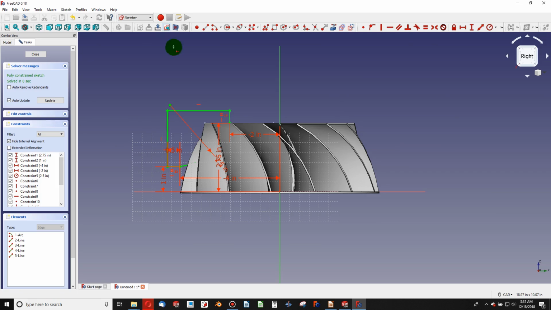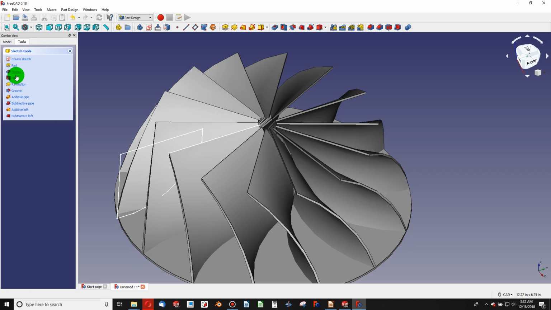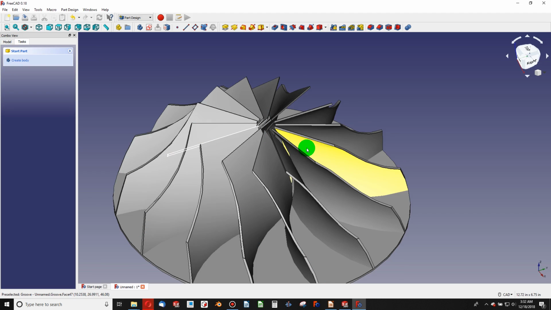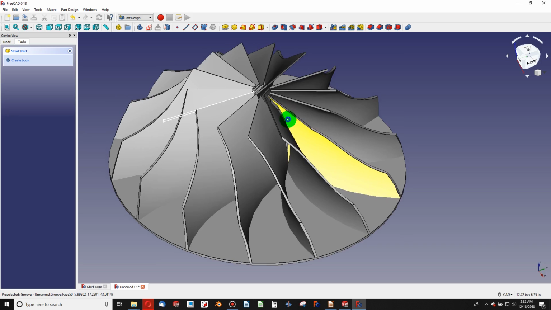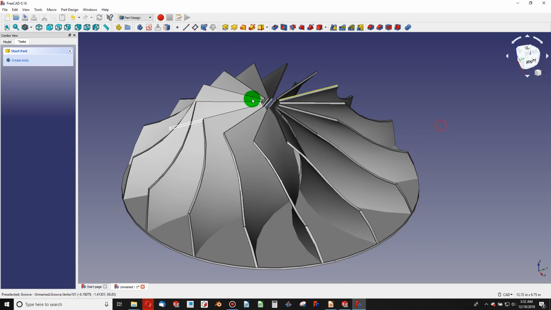Now we'll get normal to our sketch and tasks groove, which in SolidWorks is a revolved cut. And we are looking, again, the same as in SolidWorks.